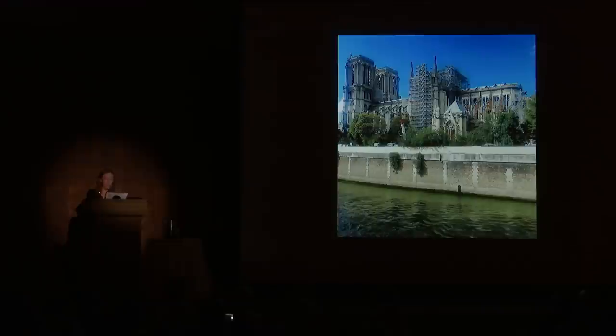Perhaps most importantly, follow closely the conservation and restoration efforts themselves, which will likely stretch far into the future, beyond the optimistic estimate of 5 years initially promised by the President of the Republic. The morning after the fire, architect en chef des monuments historiques, Philippe Villeneuve, identified the top priorities for stabilizing the structure to guarantee a safe and secure environment in which conservators and restorers may confidently intervene. At the top of this list was protecting the building from the elements.